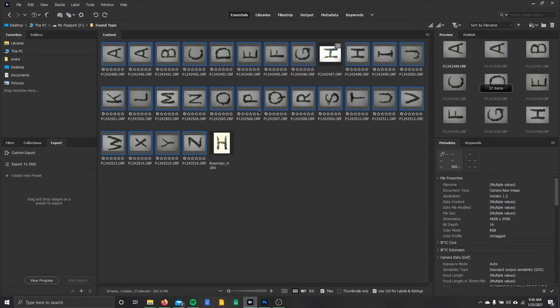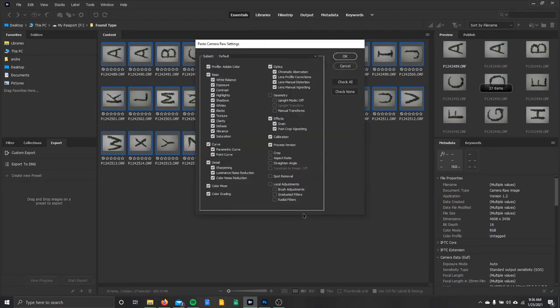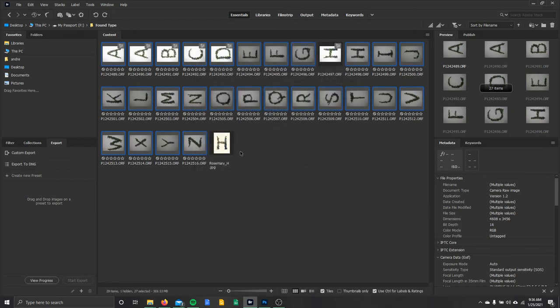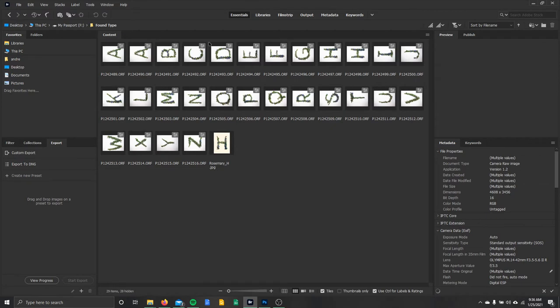And once you have everything selected, you're going to go to paste settings. Boom. And it's going to bring up a menu. It's going to ask what things do you want to paste of the settings. I'm just going to stick with the default. Keep everything. Basically, it just says all of the camera raw settings. Now you can see that all the letters are coming in, looking real good, and are a lot more readable. I mean, even now you can just see from these basic previews how much more white the background is and how much easier that's going to be to save us some time.